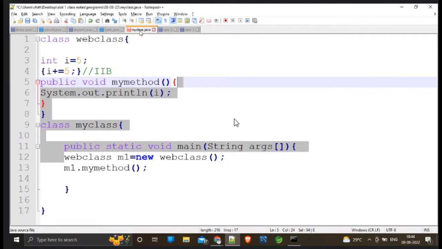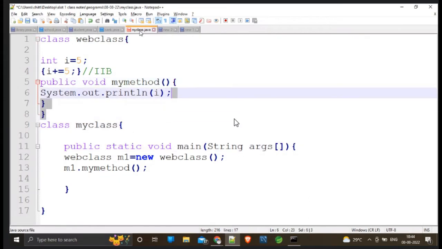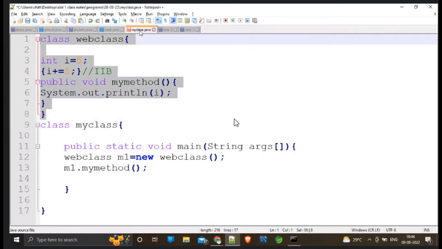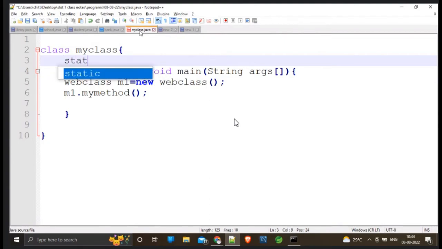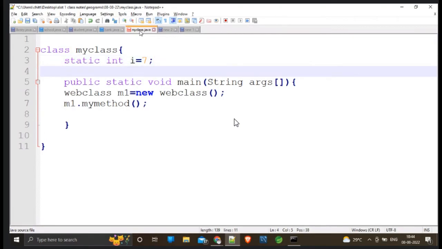Let's create something here. Right now, I don't want any web class and all. I need only one particular method. Static int i equal to 7.